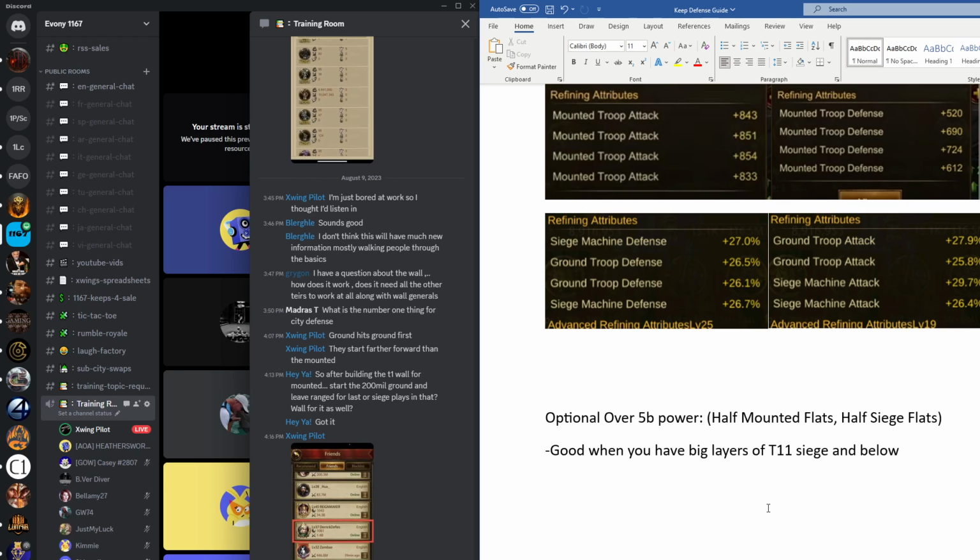When you're over 5 billion power as well, like I said, it really depends on your keep makeup. You could go with siege, flat siege, HP, and defense, and even attack if you build a lot of T11 and below. So T11 siege is very important, and I'll cover that in the troop makeup, the troop layers. But this is going to be your biggest siege layer. This is going to be a critical part of your defense if you're a big player.